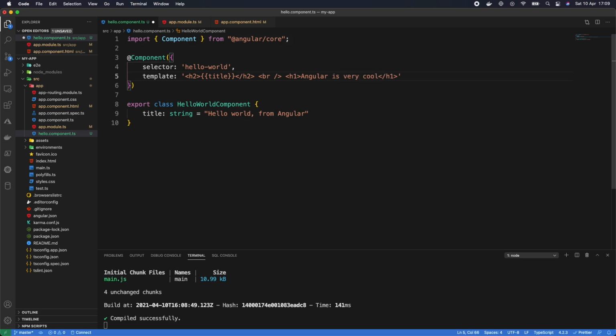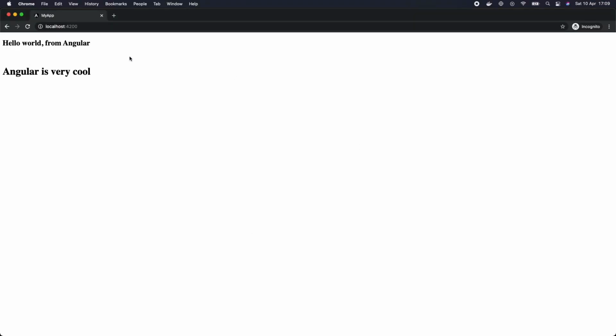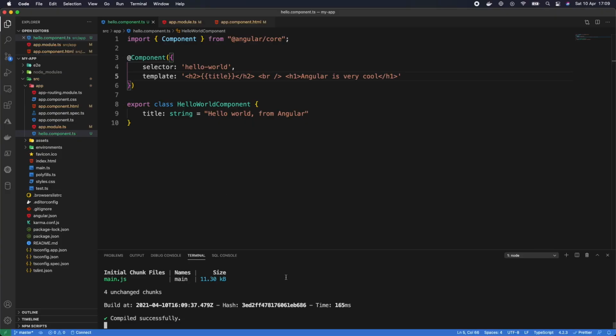And let's save this. We can see that it automatically recompiles because we have that ng serve still running, and now it has automatically compiled, and all of the changes that we did within our hello world component are automatically reflected. Perfect. So let us go back and let us stop this application.